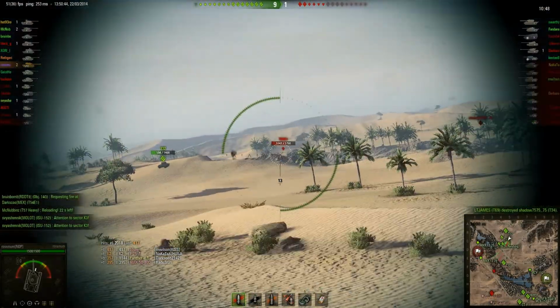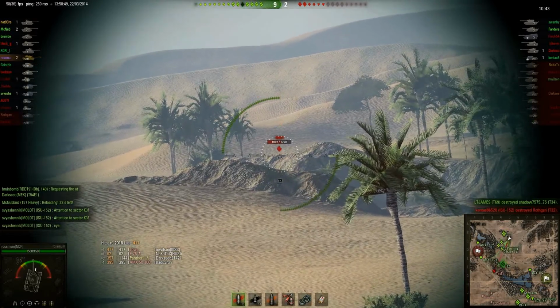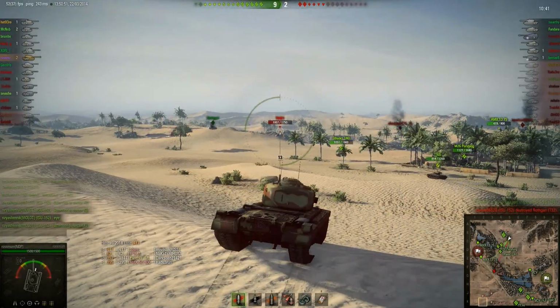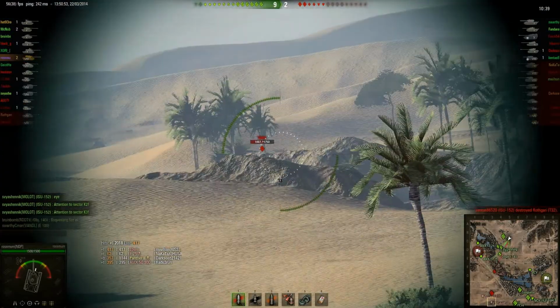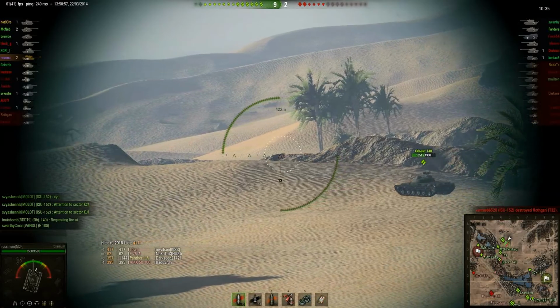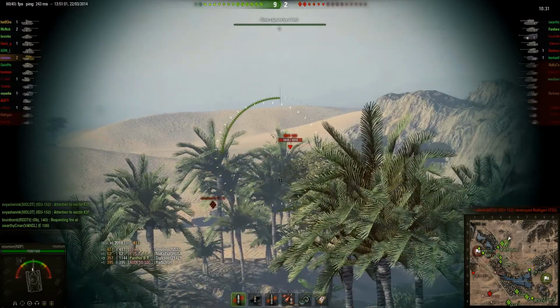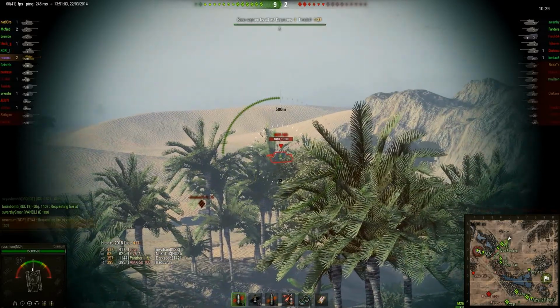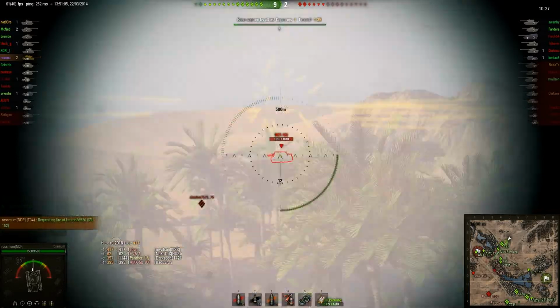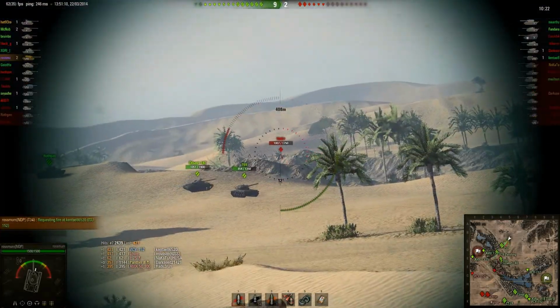I roll up and stop on this crest now, waiting for the T34E1 to come out of cover. He looks like he's going to for a moment here, but gets unspotted right as I prepare to shoot him, and he moves back forwards. So I go for the ISU instead, can see I waited for the aim, and there we go, direct hit.